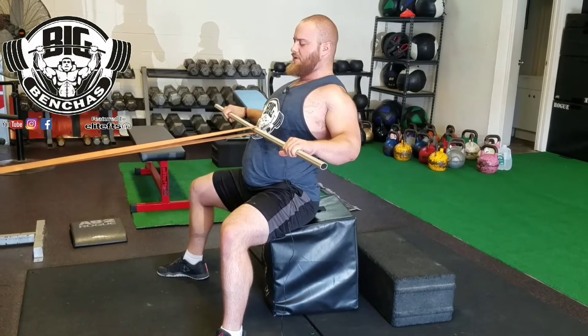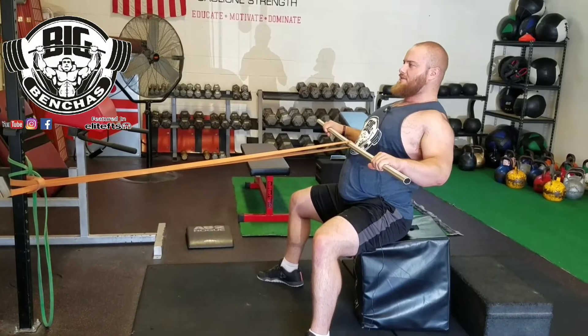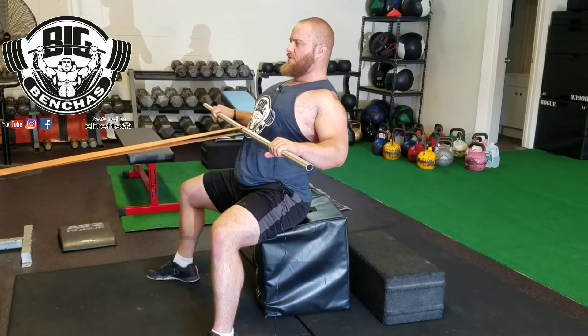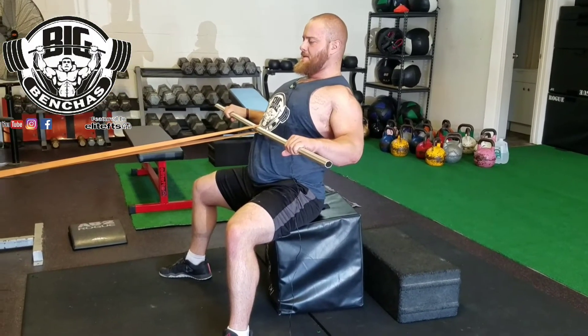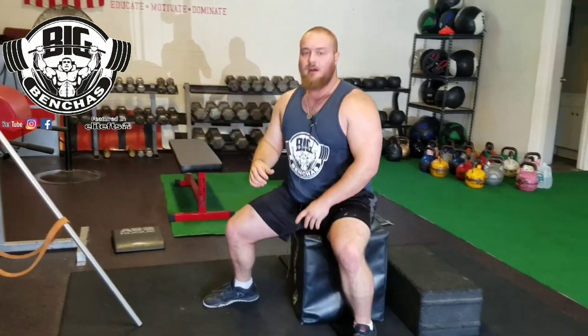This could be for 30 seconds — I could use a heavier band and go for less time — but all I'm going to do is statically hold it. This is just like the feeling we get when we pause bench: our back is working statically, I'm working hard to spread the lats, create a platform, and I'm just holding it here for time. You can play around with various bands if you need more tension, various heights, and different grips as well.